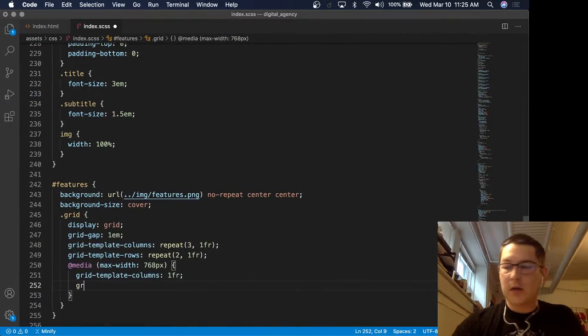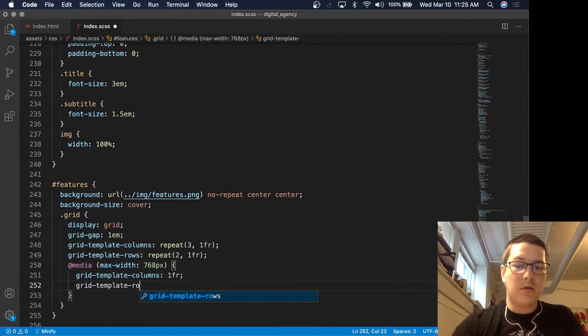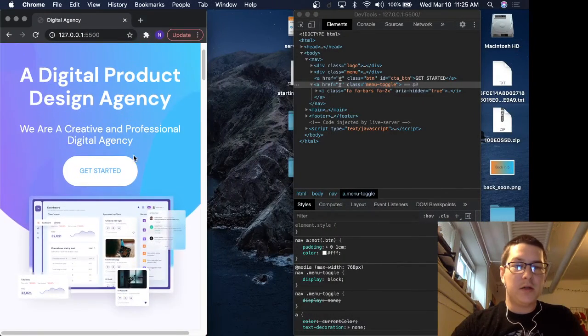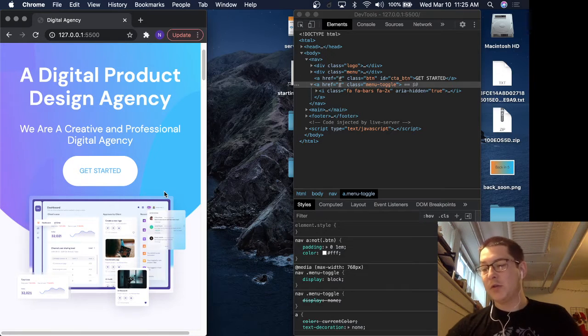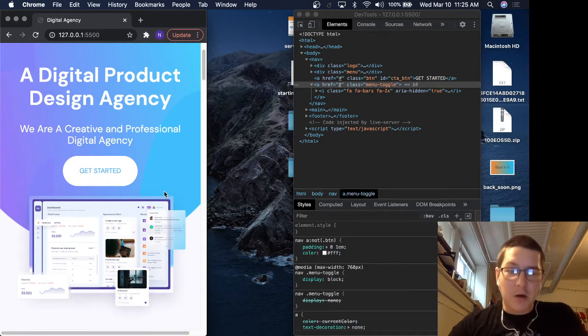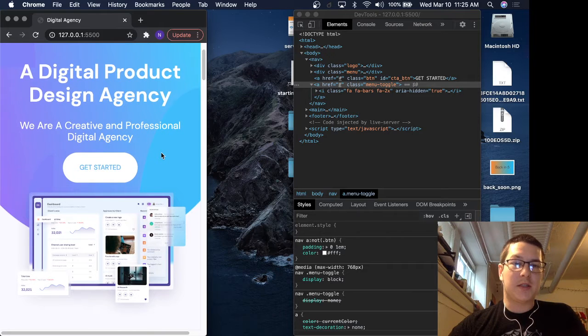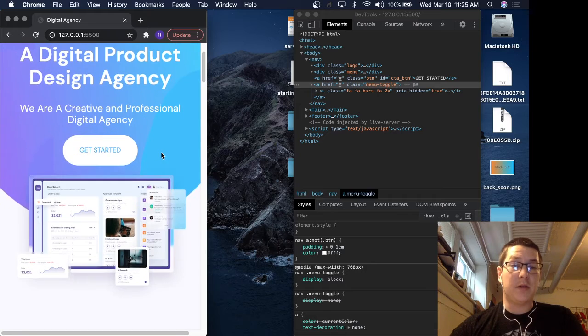Okay. Grid template rows. That button is quite big. This one here, yeah, we want it to be big because we want our tap targets to be relatively sized. The size of this, from the top of the button down to the bottom of the button, is the same as the font size in the header here. So since this is a hero, we do want things to be kind of big. But yes, it is kind of big.